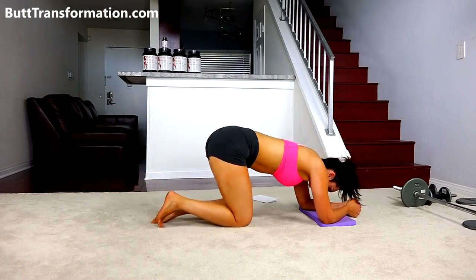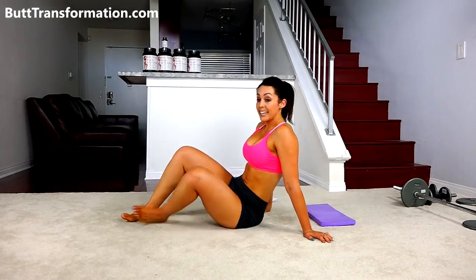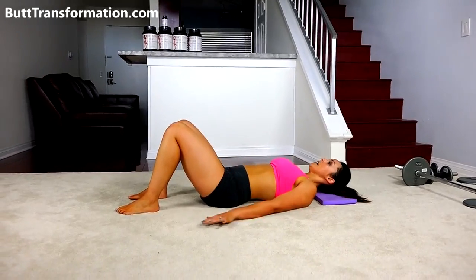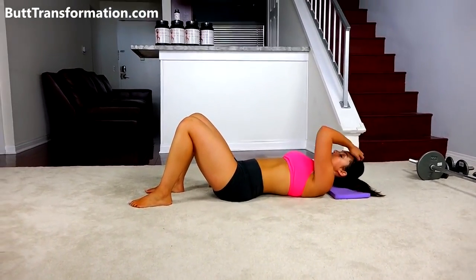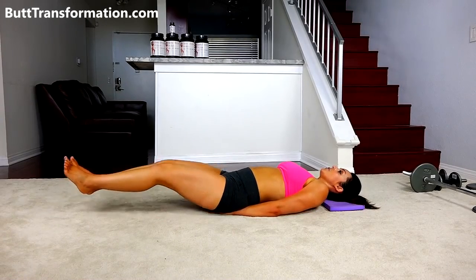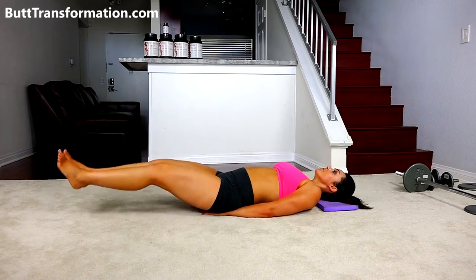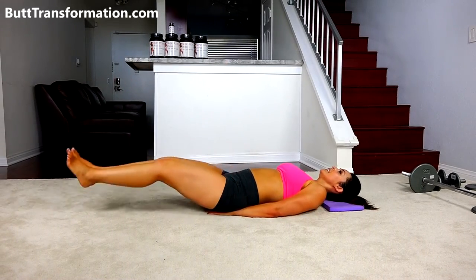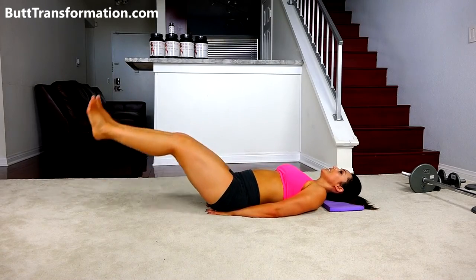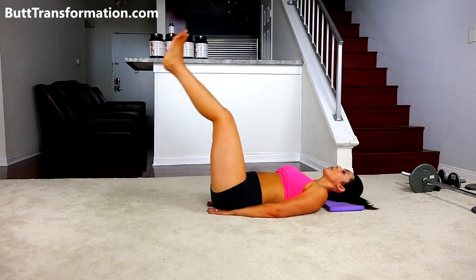All right. Whew. Now we're gonna go on our back for leg lifts. So you're here, hands can be out to your side or underneath your glutes. You're gonna keep your legs nice and straight. Exhale as you lift, all the way up. We're doing 20 of these. It's better to exhale on the way up.